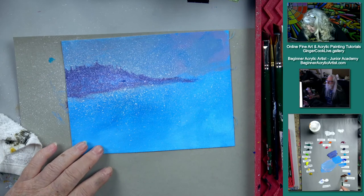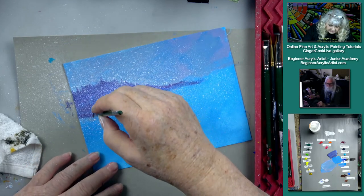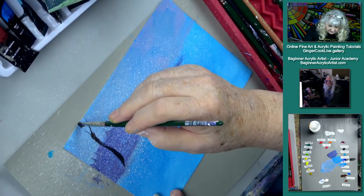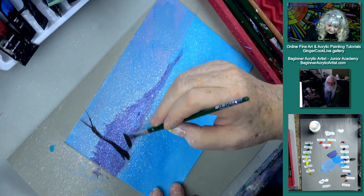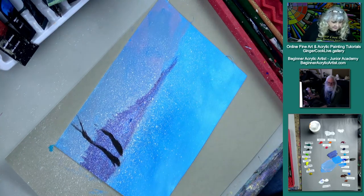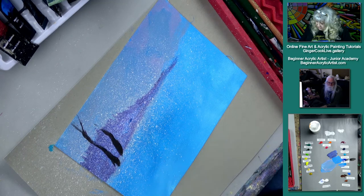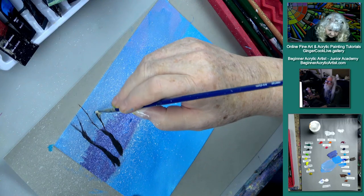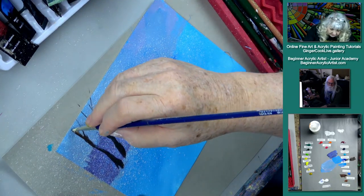I want to take a little burnt umber and a little ultramarine blue — that'll make my darkest color. I want to put this tree back, coming back up here, leaning a little more toward the center, using my little angle brush. Let's bring it all the way up to the top like that, then maybe we'll put another one. I need a dagger brush here — the dagger brush has to be damp. I want to have small little leaves and little branches. You don't want branches ever taking your eye out of the picture. The human mind will follow a line — we're so trained to follow lines.